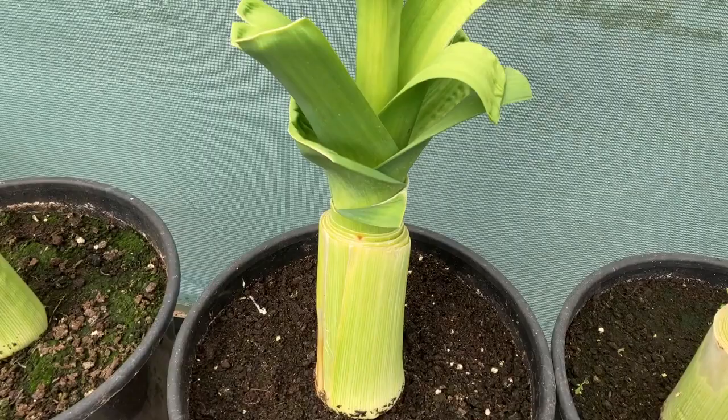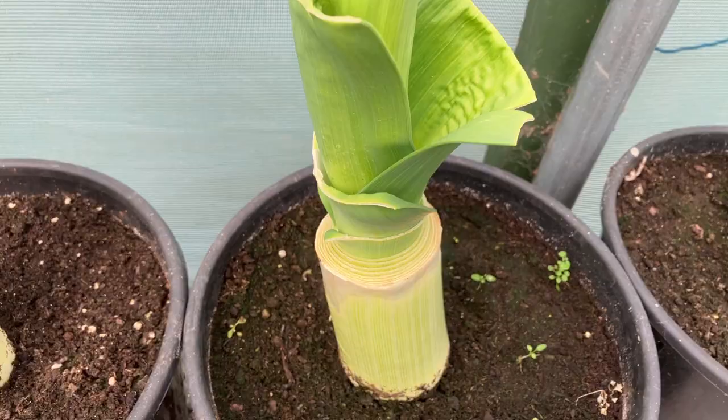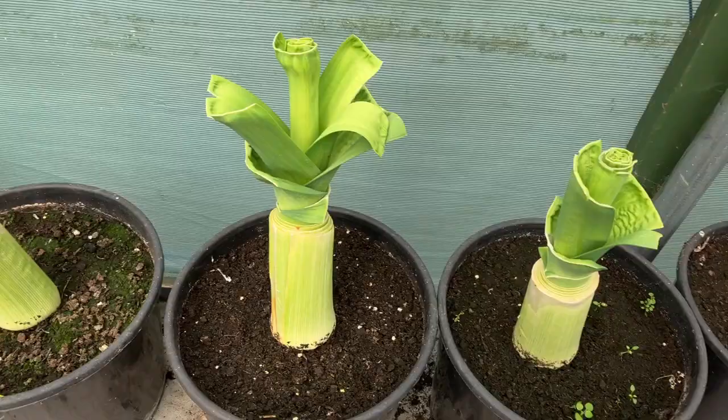So in actual fact, there is still a little bit more. This can be stripped off as well, but I will leave those just for guard flags until they get right away. They're growing away nicely. They're coming nice and clean.